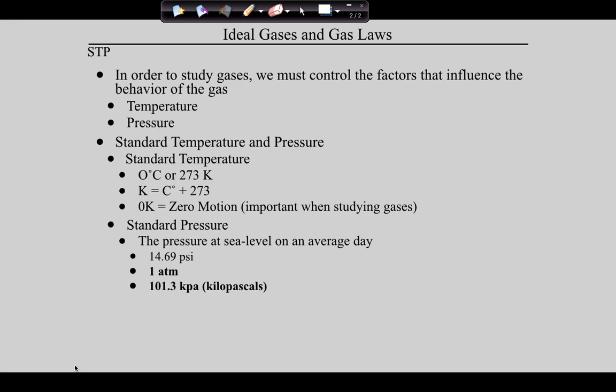Right now on my barometer app, the pressure here is 0.837 atmospheres. Why is it less than one? Because we're higher up — we're at 4,700 feet, so there's less atmosphere on top of us. Atmospheric pressure right now is 0.8369 atmospheres, or in kilopascals about 84 to 85 — less than 101.3. Those are the units of pressure we're going to use: atmospheres and kilopascals.